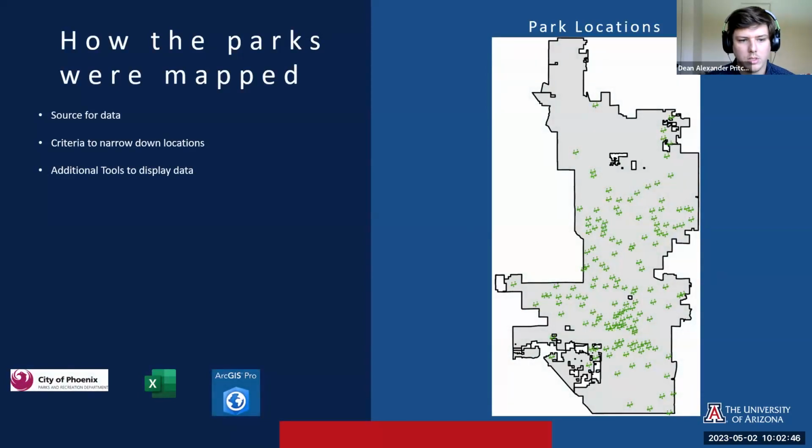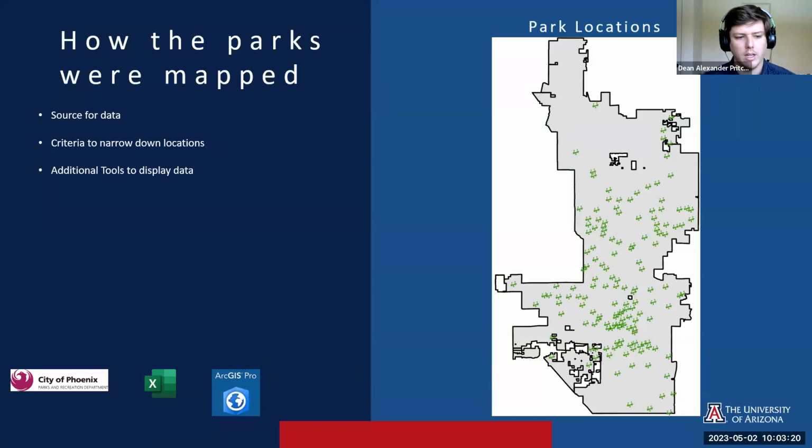How I made those maps. So I took the data from the City of Phoenix Parks and Recreation websites, specifically looking only for parks that had either a playground, a sports area, so a court or a field where kids can play. I was also looking at splash pads or pools. So specifically looking for areas that children might be able to play or have access to safe areas to play when they can.